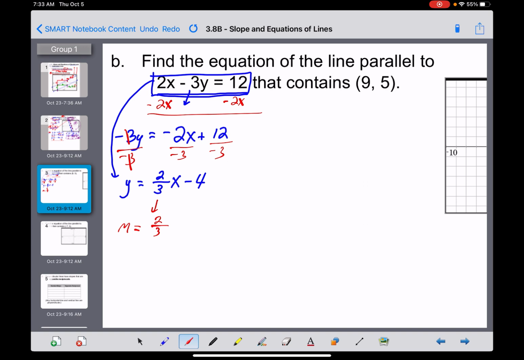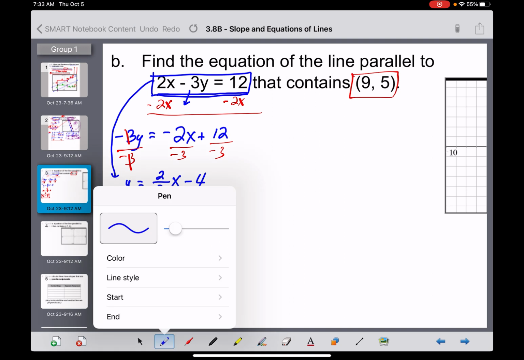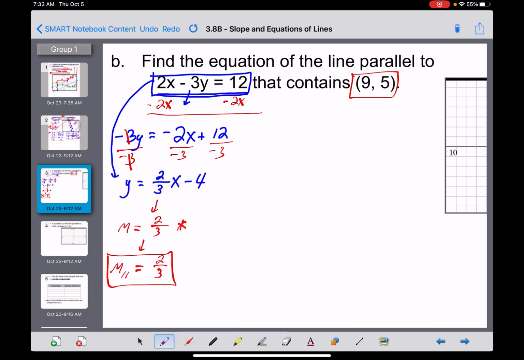And now that we know that, now I would say, what's the slope of a line parallel to that line right there? Well, parallel lines have equal slopes, so if this slope was 2/3, our parallel slope is going to be 2/3 as well. And where are we right now? We know the slope of our line, and we also know a point that our line has to pass through. So with all that in mind, I'm going to switch to purple now. Let's go to point slope form.